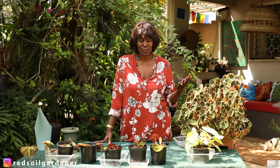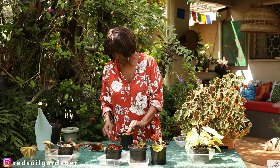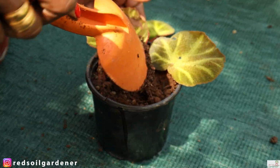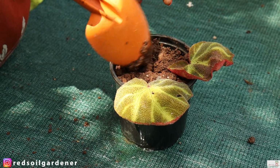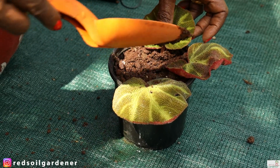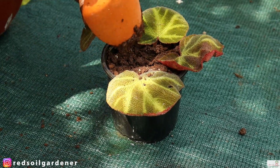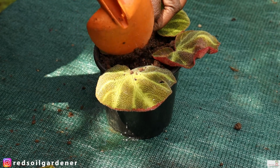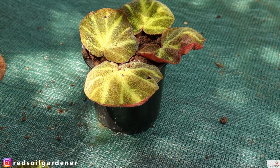A simple propagation of the Iron Cross Begonia. And what we will do here is I will just stick these in here, and this one in here. Like that. So we're not wasting our lovely leaves. Here we go. Stick this one. Just make sure that your leaf is submerged, your stem is submerged.